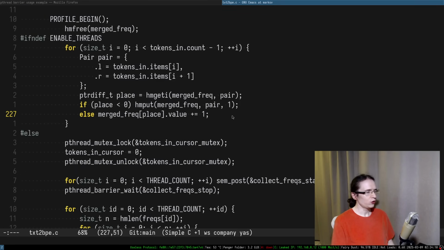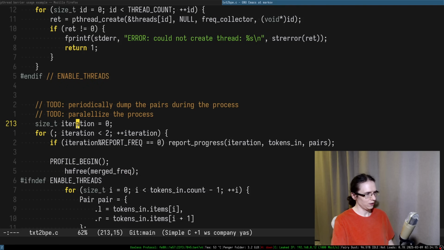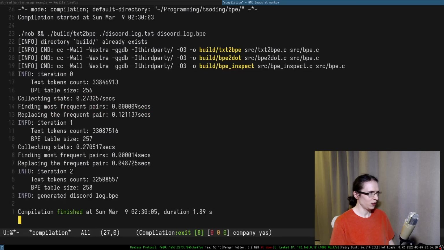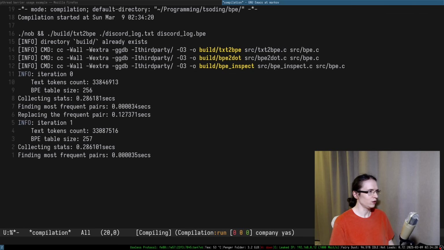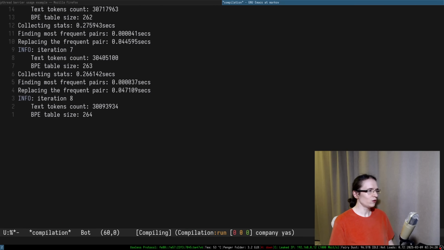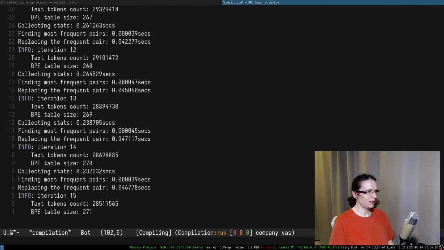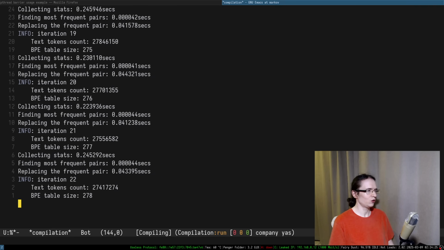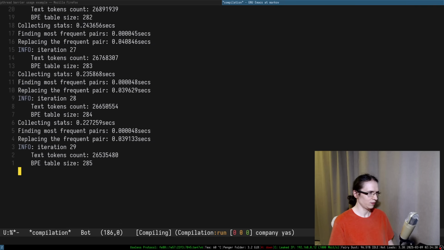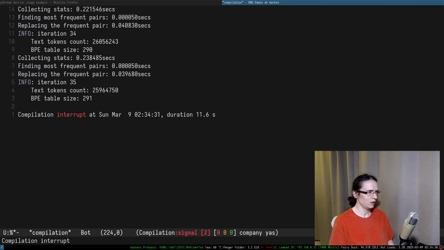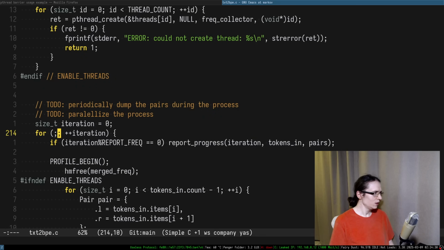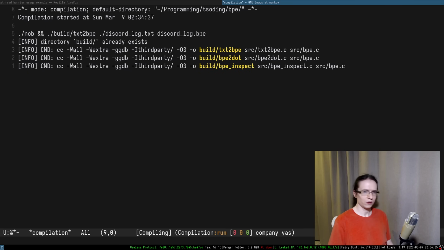All right, so let's actually unconstrain the amount of iterations that we have in here, right? So we are unconstraining this entire thing. Let's compile it and see how quickly it goes. It goes relatively quickly, right? But it's still going to take some time to compress all of that. Oh, but by the way, let's try this.